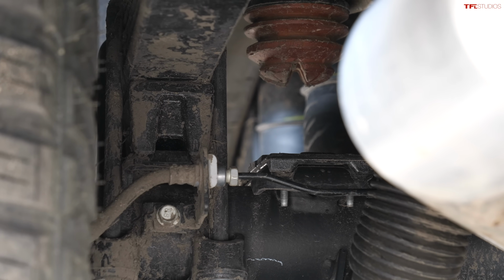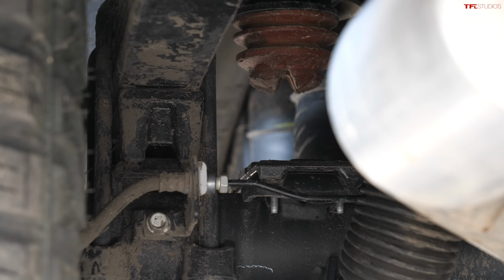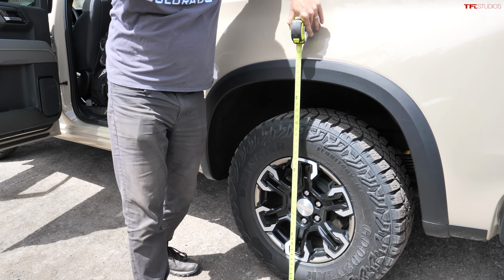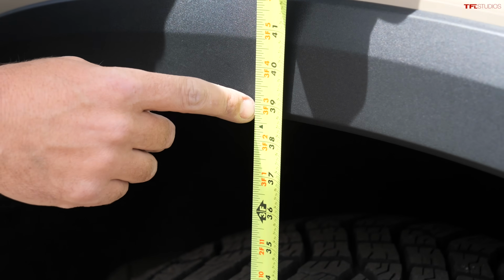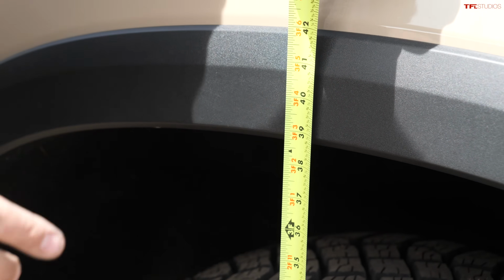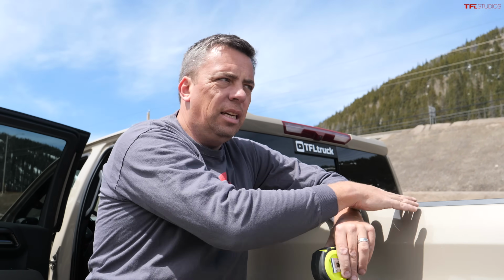Nice, take a look at this. The ZR2, even with the trailer, still has quite a bit of space between the bump stop and the axle. Are you ready for this surprise? Measuring squat on the ZR2 right here, loaded. It averages out to about 39. I measured both sides, of course, and it was 41. So 2 inches of squat versus 3 inches in the TRX. So this is actually a little bit more level.